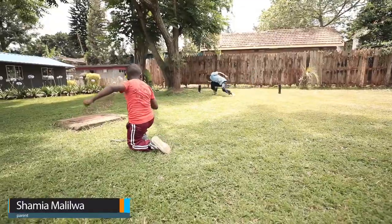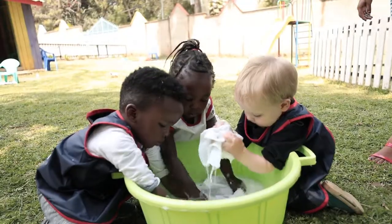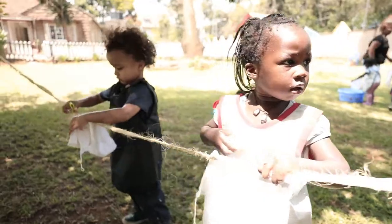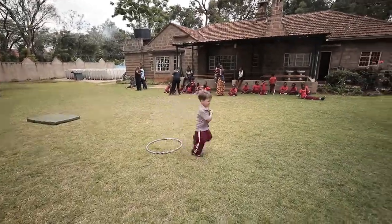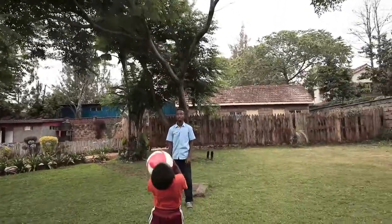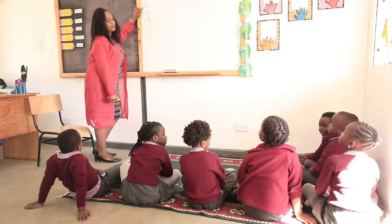Revenue Shamia, and Charlie who is in Dub class. My name is Marie Dario and I have two kids in this school — Albert, who is turning two in one month and he's in the Woodpecker class, and Felix who is four years old and he's in the Hummingbird class. My name is Friska Kangwa Mwale, the mother to Tamanda Tasha Mwale in Hummingbird. My name is Trev, and my favorite subjects are English and Maths. My name is Jane Kenwa, I'm teaching here at Gracefield Schools, I teach the four to five year olds and my class is called Hummingbird class.